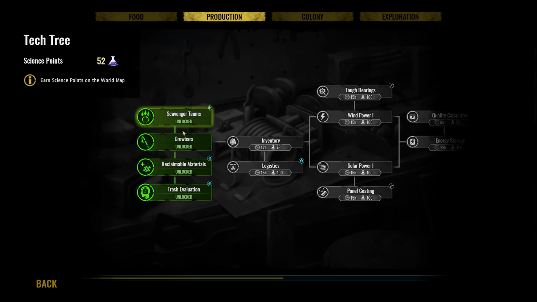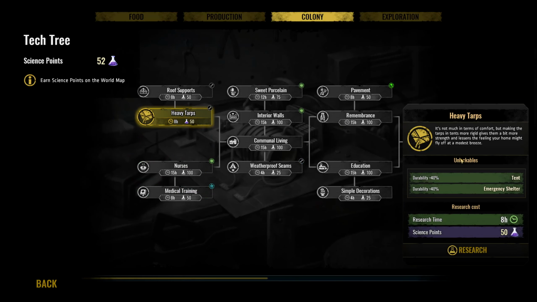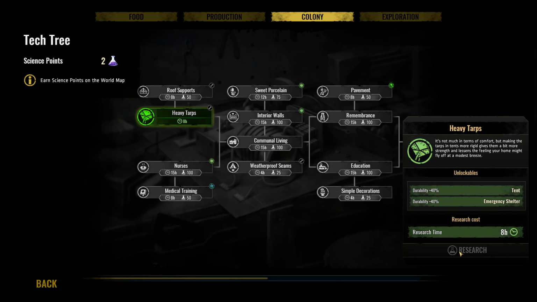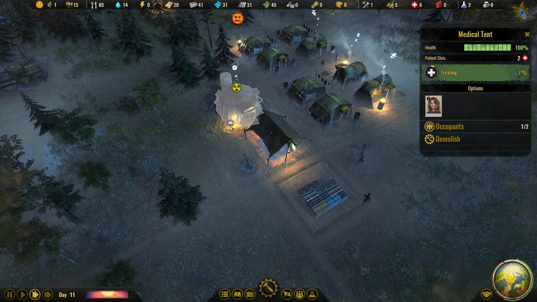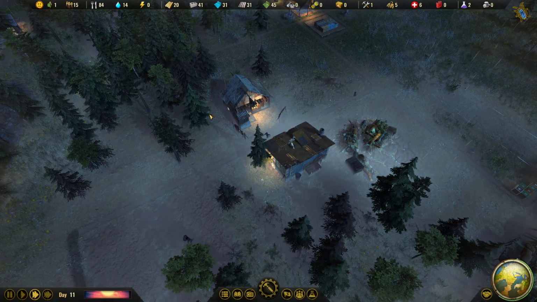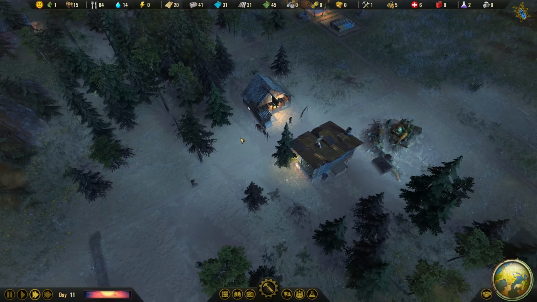I think this one's finished now. Very good. Heavy tarps. Oh, durability 40% for tents. Let's do that. In case there's another meteor shower coming, I don't want to get my tents destroyed. Alright, only 1 carrier. That is not so good. We definitely want to have more than 1 carrier.